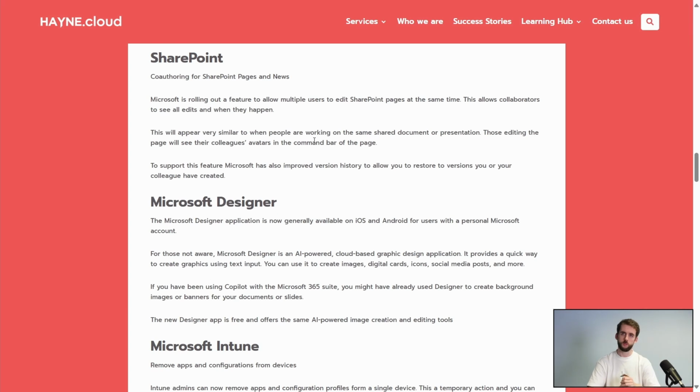What you can do is you basically go to Copilot. Oh, can you generate me this stock image of whatever to create a banner? It will go off and create that image for you, and you can put that directly into your presentation or Word document. So now they're actually releasing a fully fledged application for Android and iOS, so you can go and download that now. You will need just a personal Microsoft account, and yeah, go and have a play around with that.